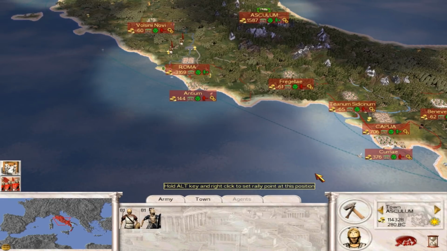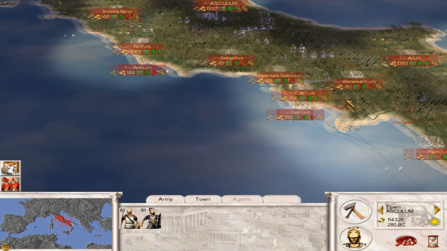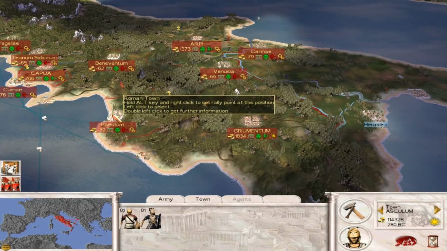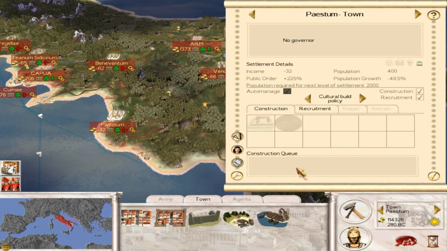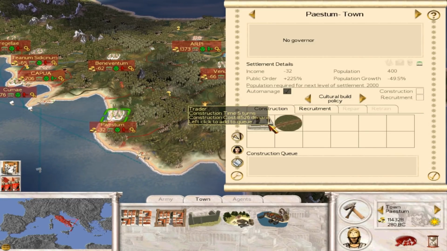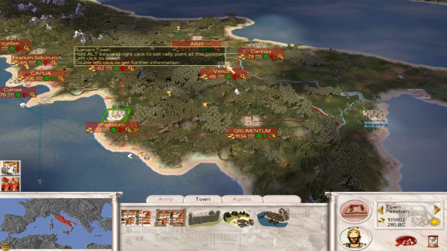Anyway, you can see that I start with quite a bit of money, but things are very expensive. You really don't have to do a whole lot with your smallish settlements because they only have so many buildings that can be built. So let's just take a look at some of the smaller settlements and see what can be built, if anything. I'll go ahead and take all the stuff off of auto manage. You can see that you can build a trader. These are worthwhile just because it's going to drive your income up.